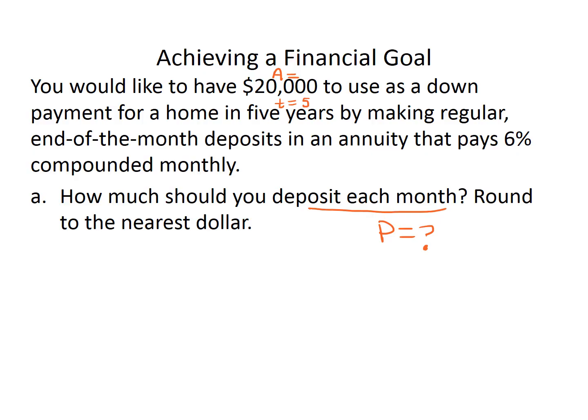End of the month deposits, compounded monthly, again, n equals 12, which is the most common one, right? Because if you pay your car payment monthly, that's actually monthly compound interest. So that's the most frequent, or the most common. And 6%, so we're going to divide that by 100 to get 0.06. Since this time we're looking for P, we're going to go to the P equals formula. That's on the last slide, or formula number 6.